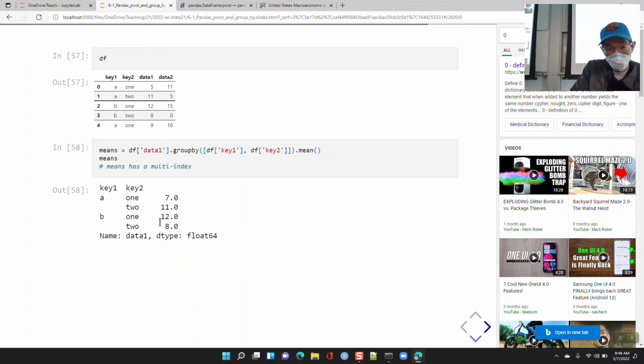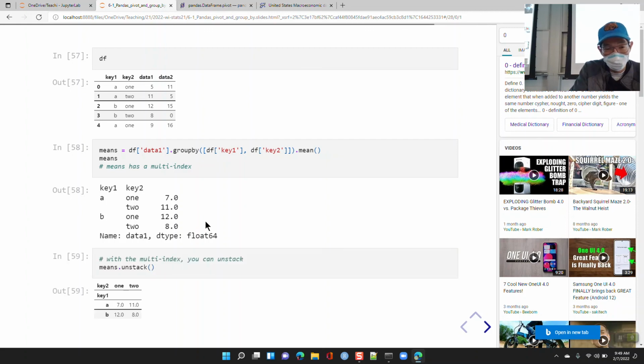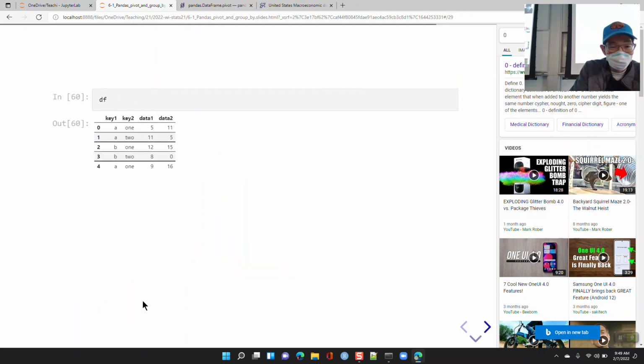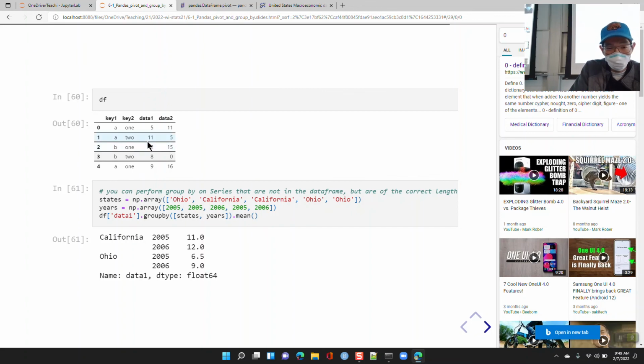We do dot mean, and we get the mean of A1 is the mean of 5 and 9, 7. A2 is 11 and 5, and so on and so forth. And then if you unstack, you get back this, which I think is what we expected.